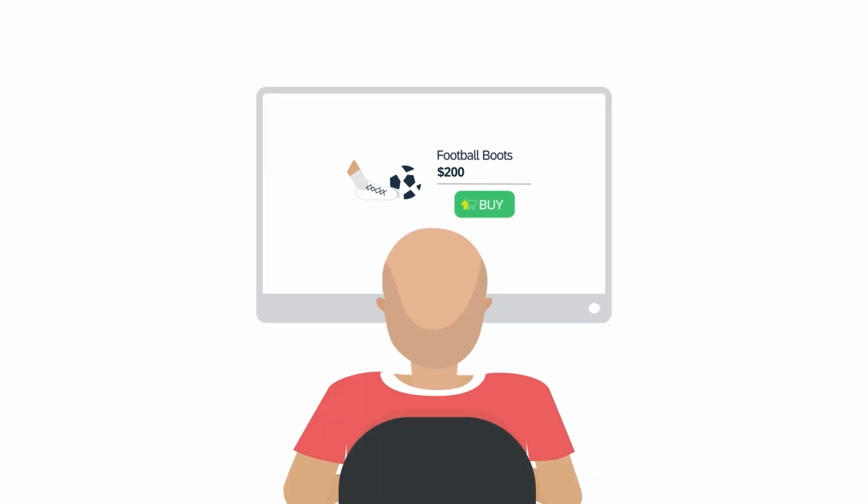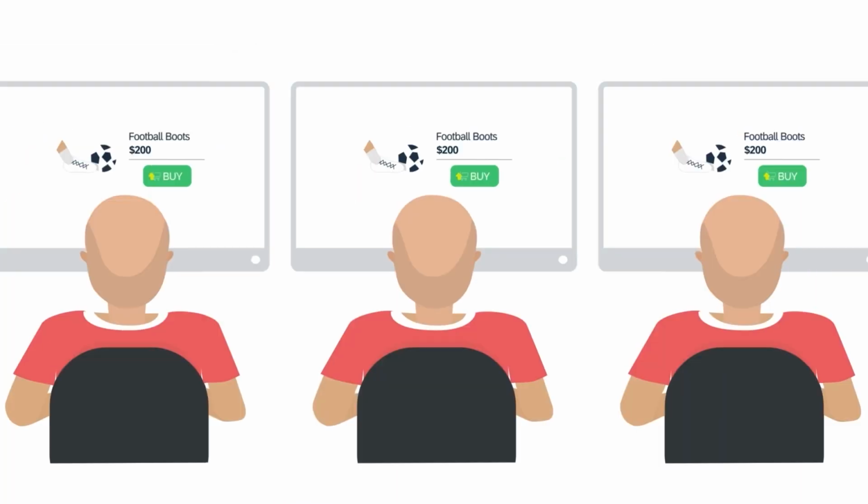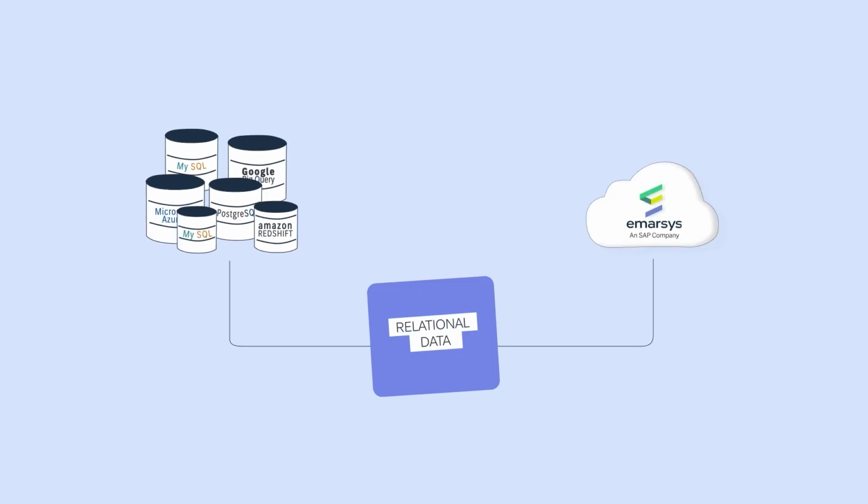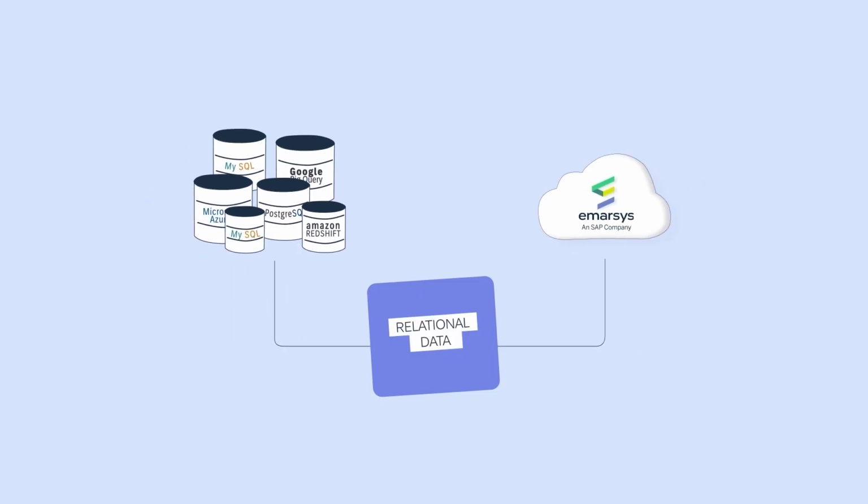This is a very simple example, but imagine it on a bigger scale. Think of the millions of customer visits and hundreds of thousands of purchases that happen every day. All of this collected data can be used to improve personalization and segmentation immeasurably. Let me show you how this works in the platform.